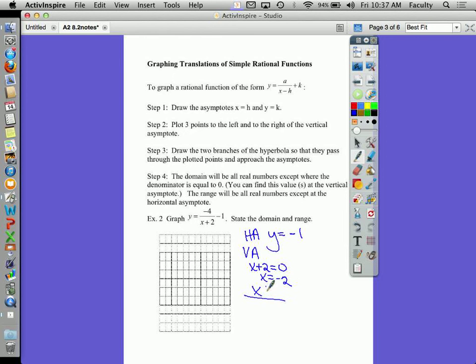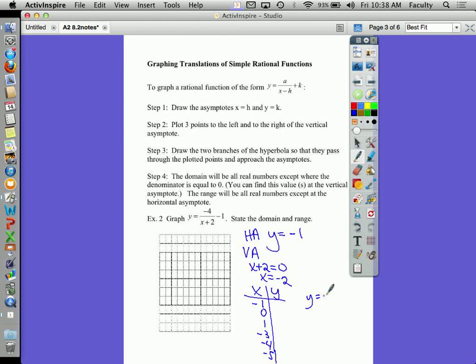All right, now here's where the table gets a little tricky. What I've said to you is you move 3 points to the right, 3 points to the left. So I'm going to go negative 1, 0, 1. That's to the right. And if I go left, it's negative 3, negative 4, negative 5. You should be able to do these without a calculator. It's just a little bit of work, but we can do it.